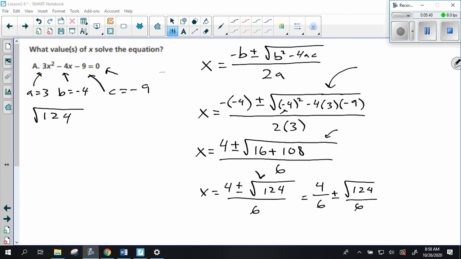In order to figure out how to simplify this, I need to divide this by perfect squares. Perfect squares are numbers that result from one number multiplied by itself. For instance, 4 is 2 times 2, so 4 is a perfect square. 9 is 3 times 3, so 9 is a perfect square. 16 is 4 times 4, so 16 is a perfect square. So I'm going to go through and divide this by perfect squares.